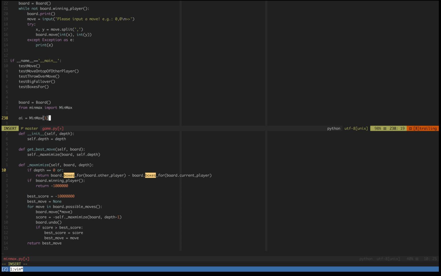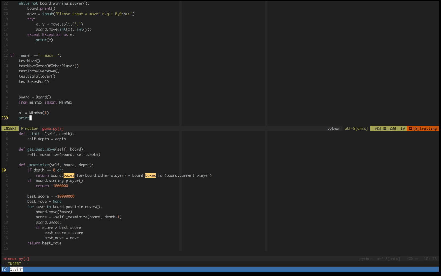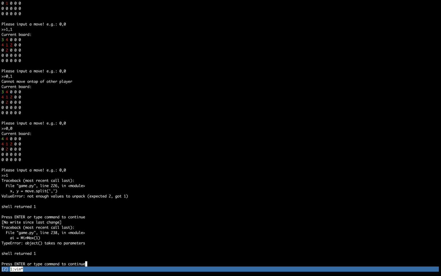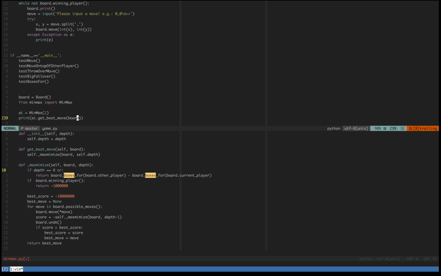We're just gonna search one. Get best move. This should be fairly random because if you just do one move on an empty board, there should be nothing that you can find. Get best move, and here just pass the board. And MinMax takes no parameters.